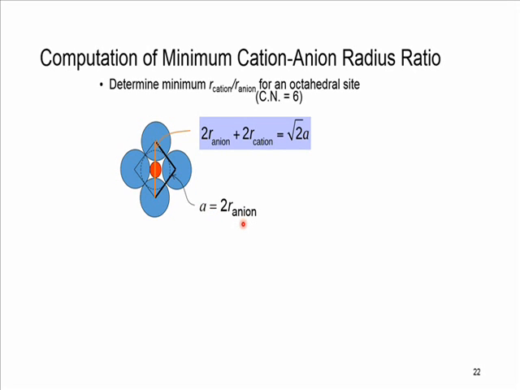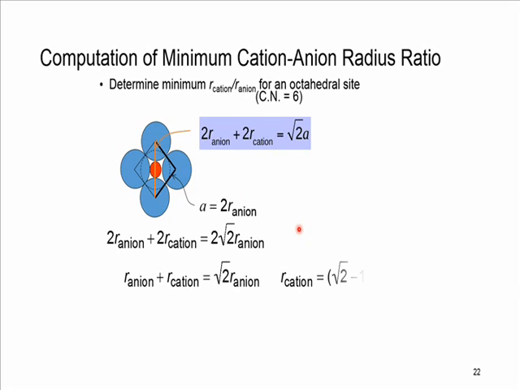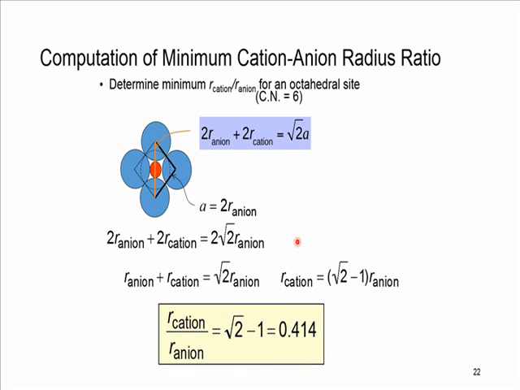So we have this relation, a is equal to 2R anion. Of course, the addition of 1R anion, 1R here, plus 2R cation is equal to this side, and according to the Pythagorean theorem, we can write down this is equal to root 2 a. If you plug this relation into here, then we end up with a relation that has only R anion and R cation. And if we continue this, we end up with a relation like this one. Just plugging this relation into here, we can find the ratio of R cation over R anion, which is almost equal to 0.414. This is the start of stability for the octahedral site.